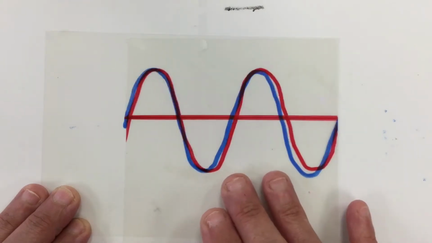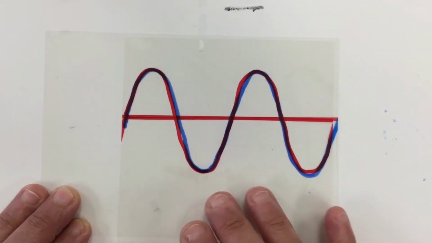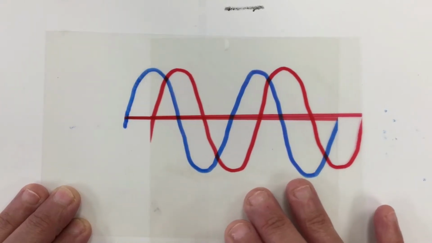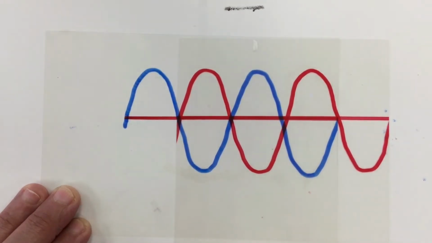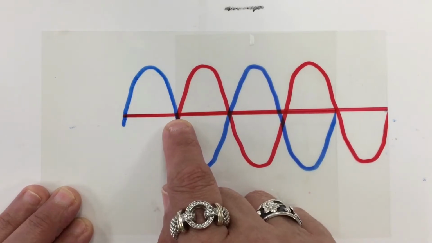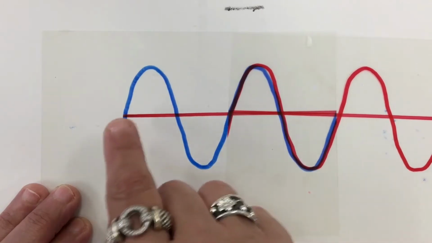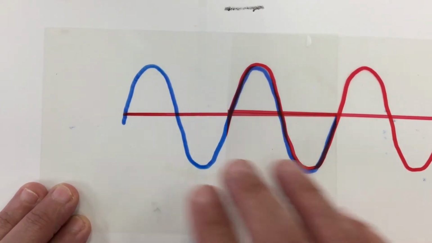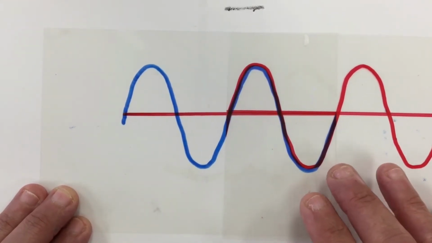So for example, in this case, when both waves are overlapping each other, the phase difference is 0. If I move this way, the phase difference now will be 180 degrees, because here is 180 degrees. And if I move a little bit more, now the phase difference will be 360 degrees. So one is ahead of the other one. That's the phase difference.